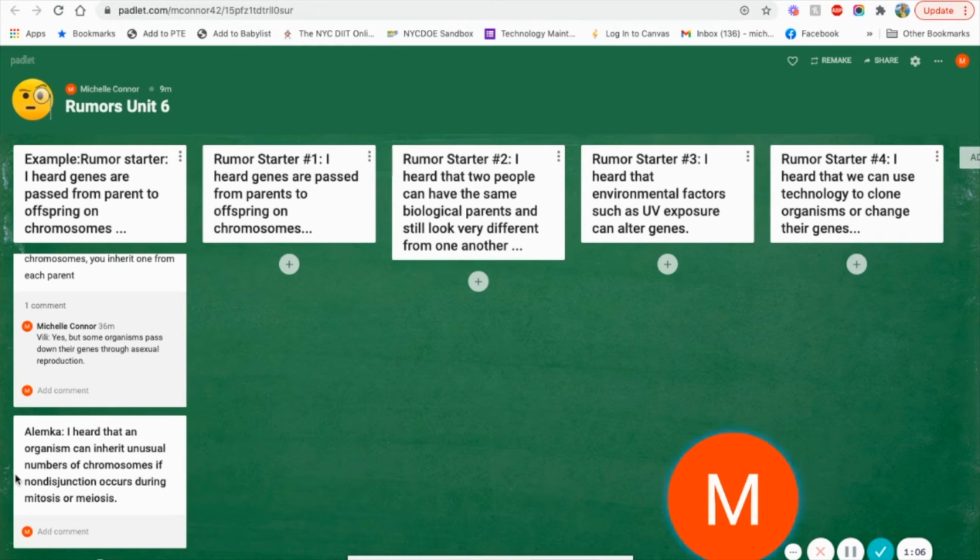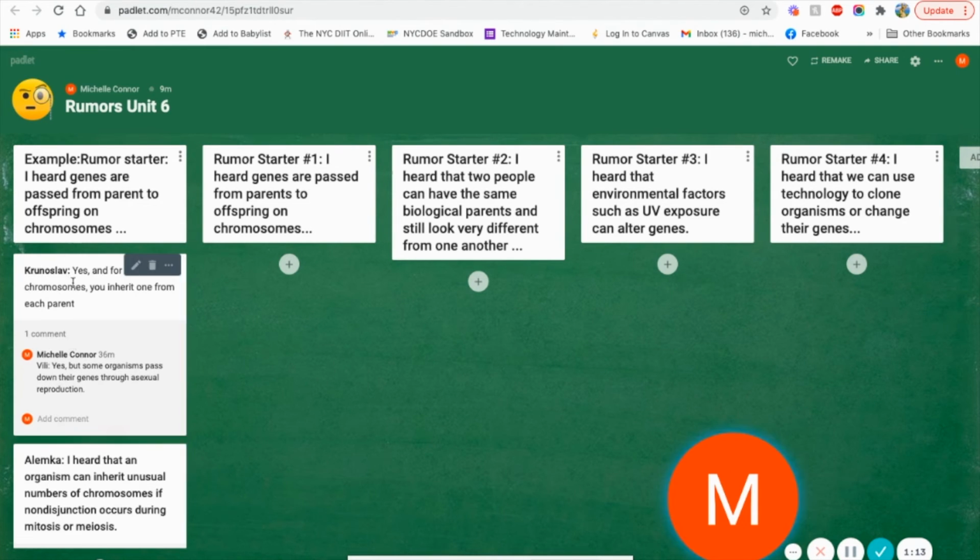I always ask my students to put their names on there because unless they have a Padlet account created, it won't show a name. So you'll notice when I did this model, I had the students add their names to it. My name will show up just because I have an account already. If you're a teacher and you want to set this up, you do need an account. It is free, but then you can share the link to your students and the students won't need an account to function.